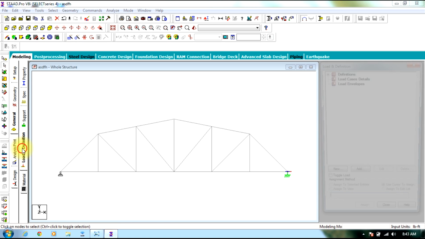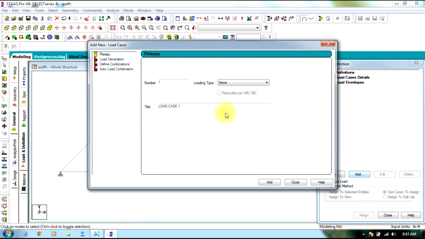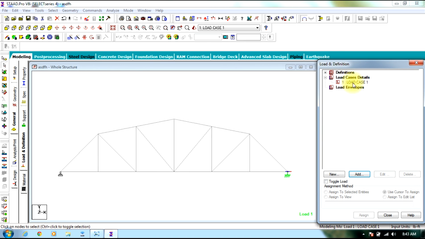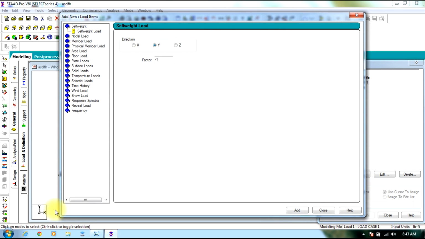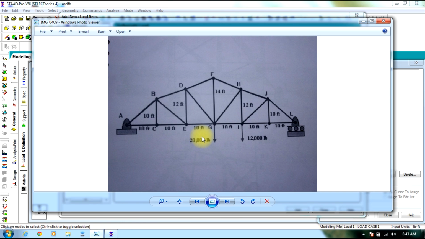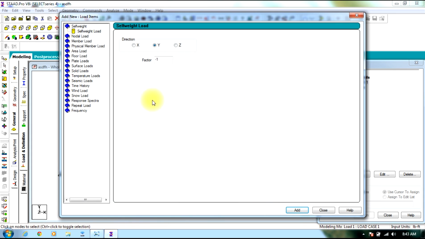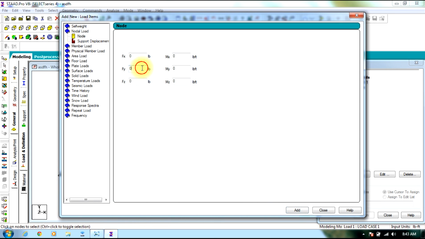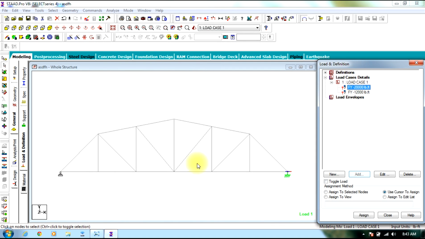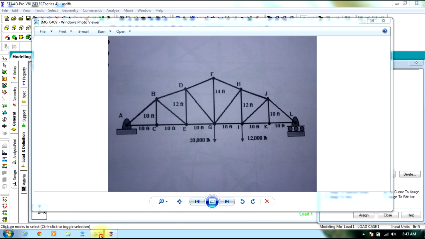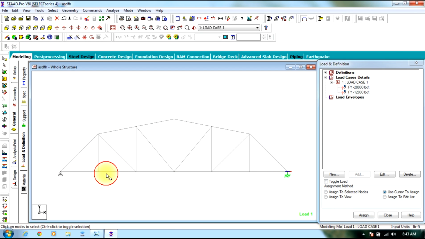Then go to Loads and Definitions. You can see in the figure there are two types of load, 20,000 pounds and 12,000 pounds, which are nodal loads. Now assign 20,000 pounds to their particular nodes using the node cursor.